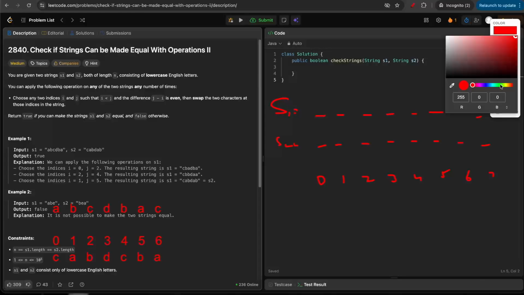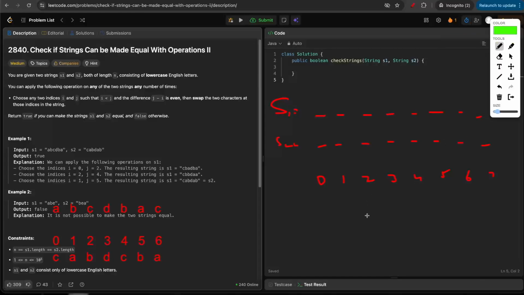Now if you want to swap index 2, you can only pick index 4 or index 6 or index 0 to swap with, because only then the difference between the indices will be even. Similarly, if you pick 6, then for this 6 you can only swap it with 4, 2 and 0.